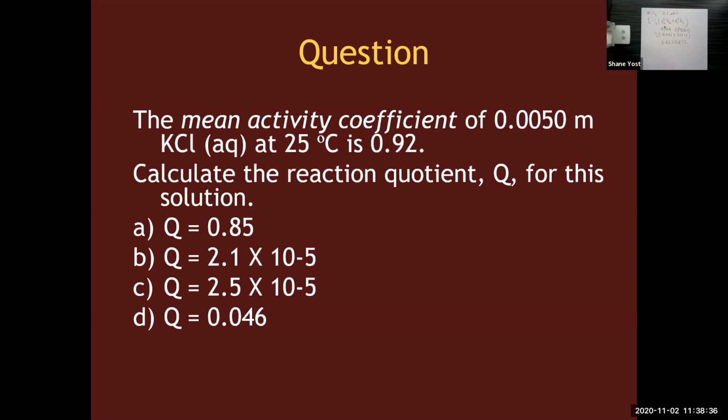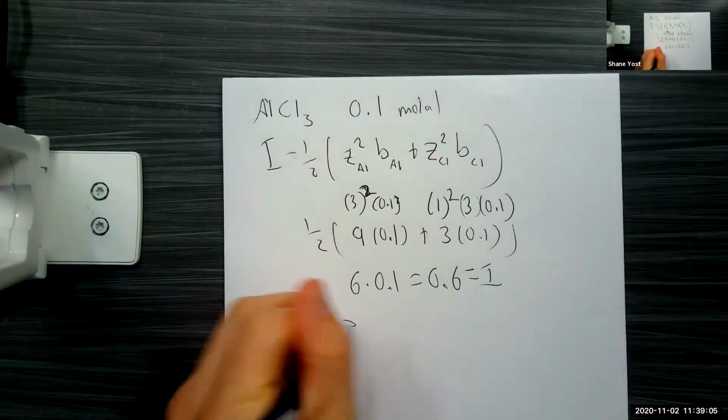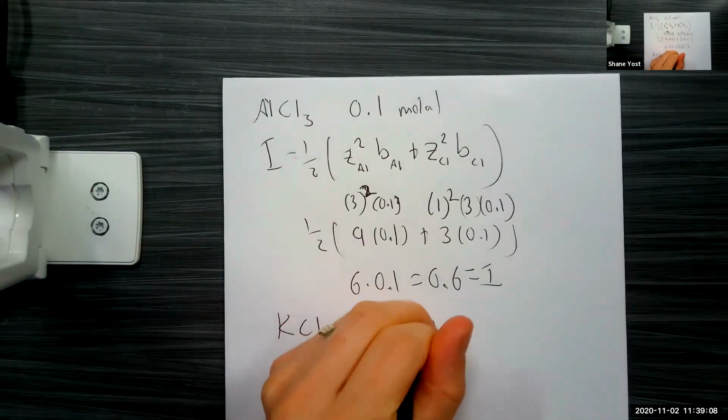All right. Anyone have a guess or thoughts? More than a guess? What is Q? What is the reaction quotient? I don't remember how to calculate it from Gen Chem. I know it gives you an estimate of where the reaction is relative to equilibrium. It's the equilibrium constant expression: concentration of products over reactants. Yep. So KCl breaks apart into K plus and Cl minus.